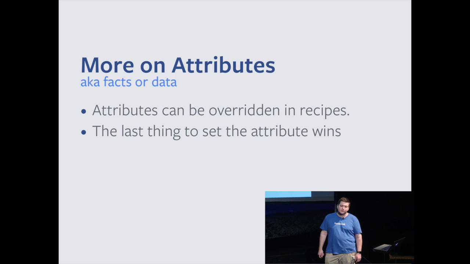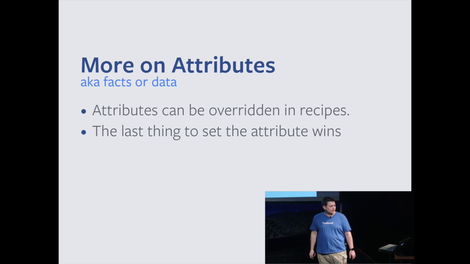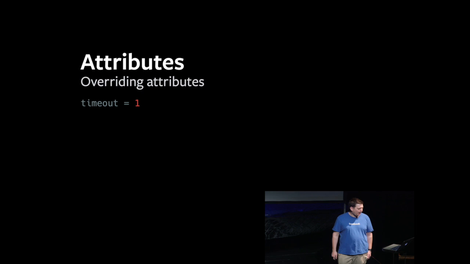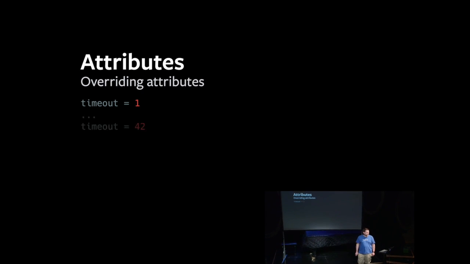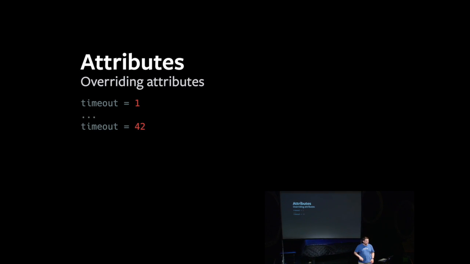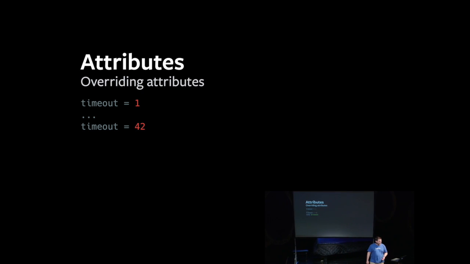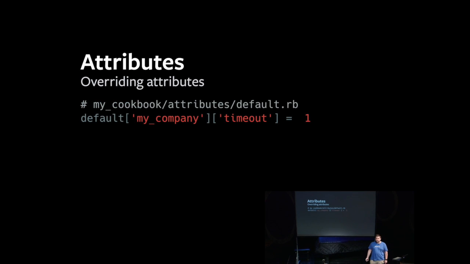It's just like redeclaring a variable over and over, and whatever sets it last is the actual value that the variable contains. So let's take a look at this. This is like bash here. So we're just going to set timeout to a value of 1, and then we're going to do some other stuff, and then later we'll set it to a timeout of 42. So you would expect that timeout would be 42, so let's take a look. And indeed it is 42, because that was what it was set to just before we ran the echo on the variable. It's exactly the same way in recipes.